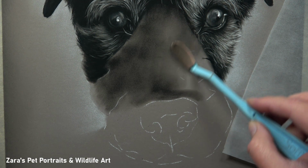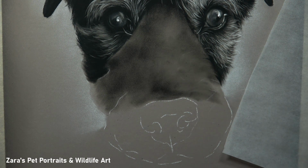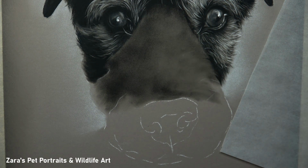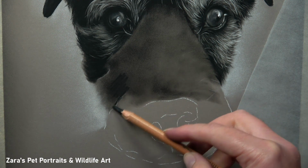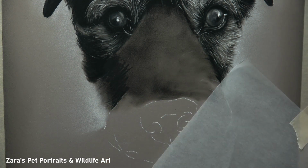But regardless of where I've got my hand positioned, I will usually hold the pencil in the middle of the barrel when I am creating longer lines. The reason being, if you're finding your details are too thick but they also have a grainy appearance and they're showing the tooth of that paper, it's usually because you're applying too much pressure to the pencil. A big tip there would be to hold that pencil in the middle of the barrel. That will force you to put less pressure on that pencil.